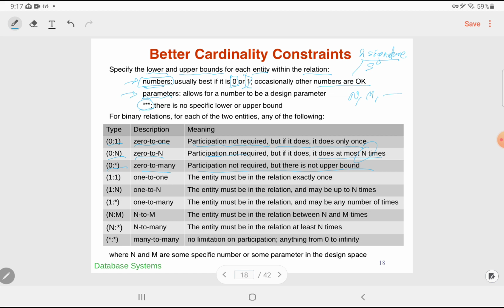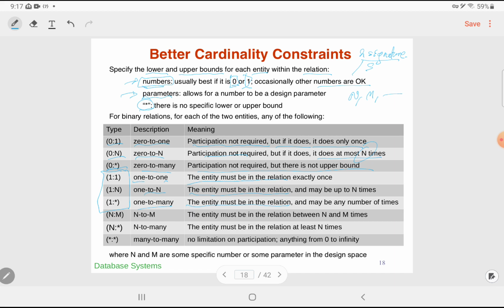Okay. Then we deal with the ones as the lower bound. Whenever 1 is a lower bound, we're 1 to 1, 1 to n, 1 to many, the entity must be in the relation. So this means it's a required participation. Okay?